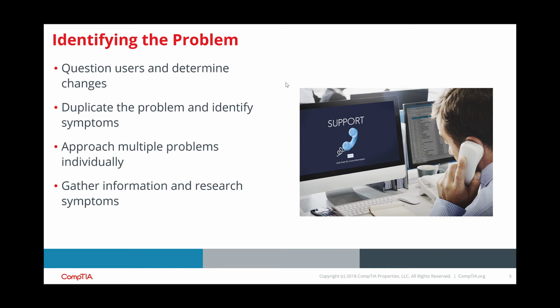You want to get so good at understanding how things work that if they tell you these 5 different things, you know that, oh, that's not related to this. Okay, I understand that's a problem, but the fact that you can't log into Gmail has nothing to do with the fact that your mouse doesn't work. So you need to be able to cut through some of that stuff with those users.